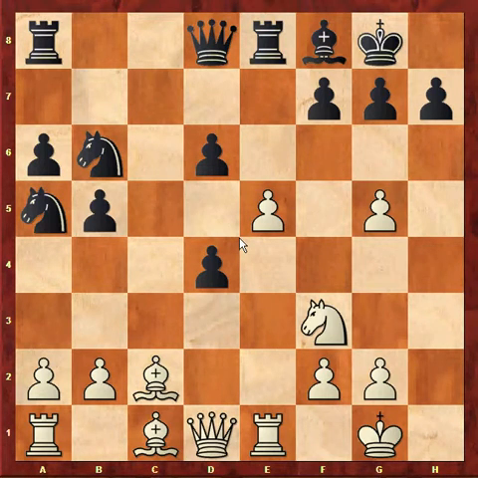Hi all, I want to show you this position today. This position is from a game played between Spassky and Geller in 1965 in Moscow, and Spassky was white. In this position it is white to play and win. It's not a forced mate, but it's definitely a winning position.